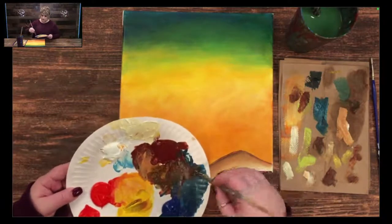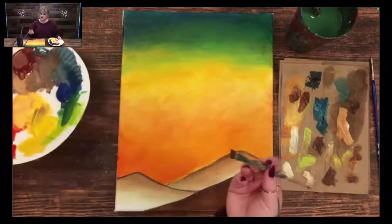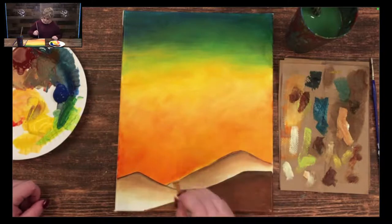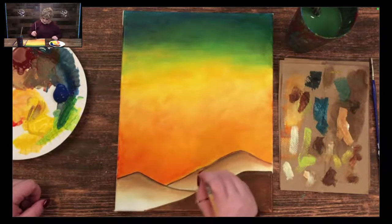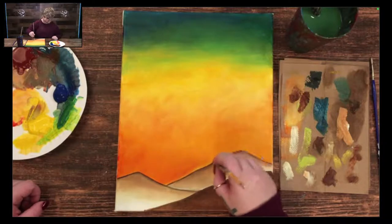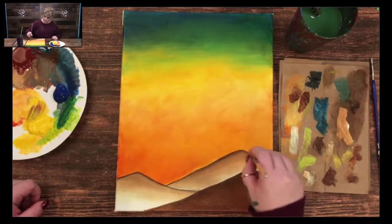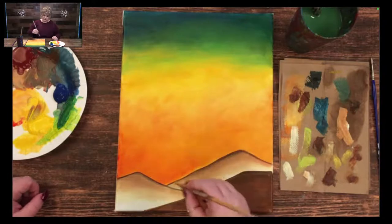So what you'll do is you'll push out all the extra paint, flip your brush on both sides and press out all the extra, and you've got a brush that is razor thin. So you can still draw with this completely for those large areas that need a good line drawn on them. So I'm gonna go right back up and put the darkest brown on both of these hills with that sharp edge. So I've got my brush sitting flat, up and down. And there you go, you've got the top of those hillsides.